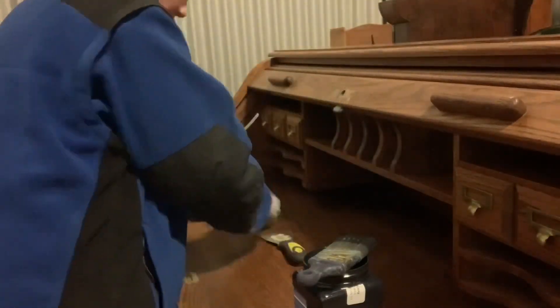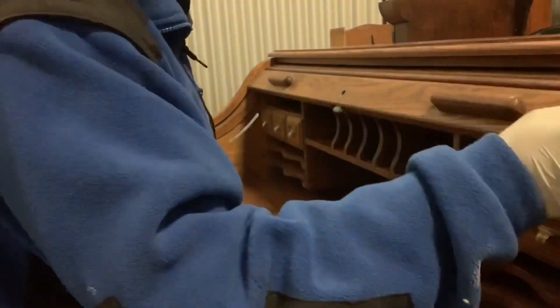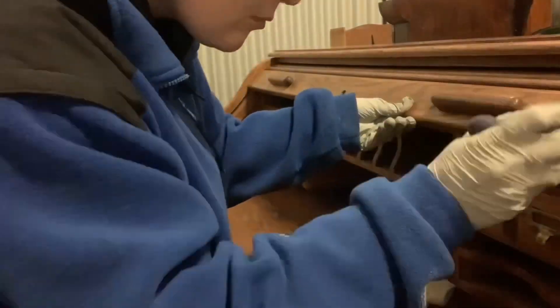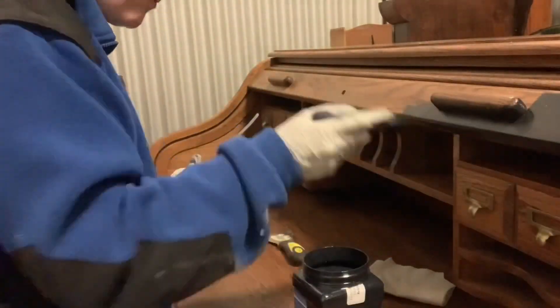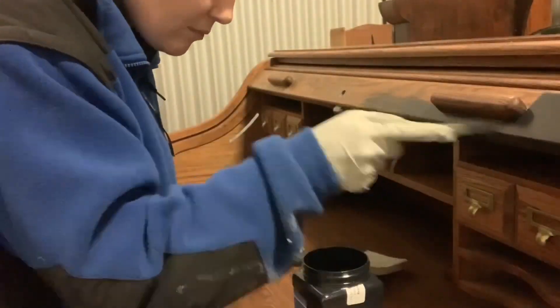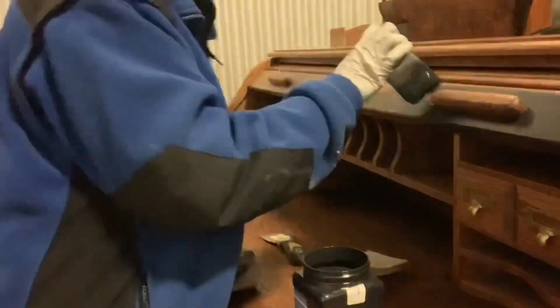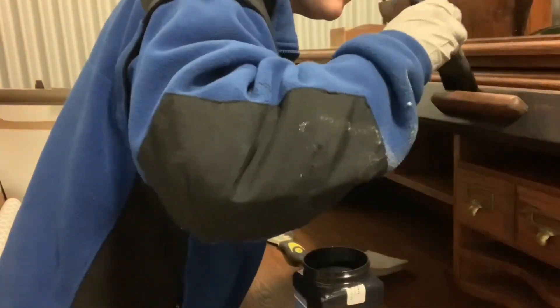I'm just taking off this front little keyhole hardware so that I can get this trim. I wasn't exactly sure how I wanted to do this. I went back and forth about actually doing every other row in the roll top — black wood, black wood, black wood — but I wanted this piece to sell quickly, so I didn't do that, but I kind of wish I did. It is striking, the finished result, but it's super simple. Just paint the trim a bold color.